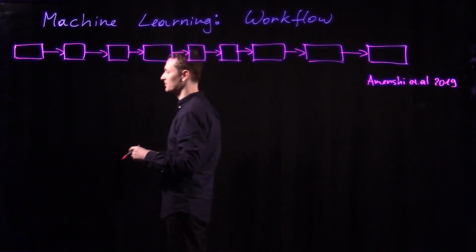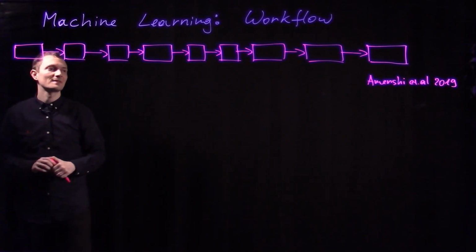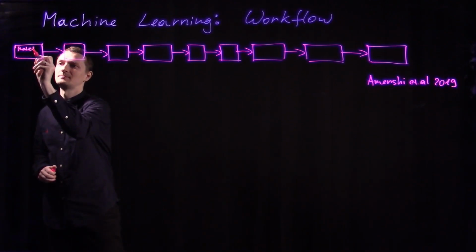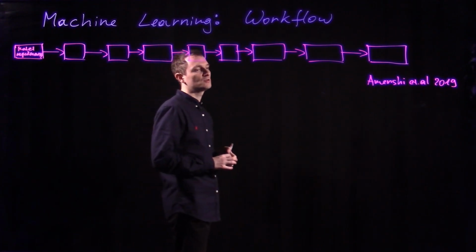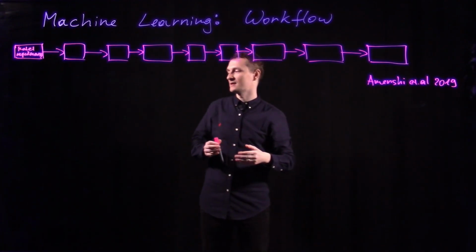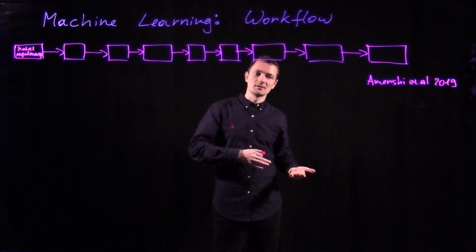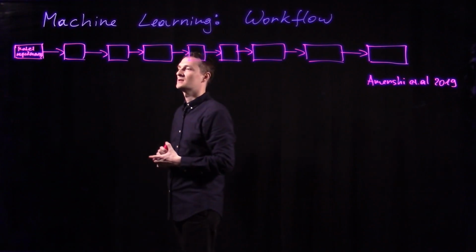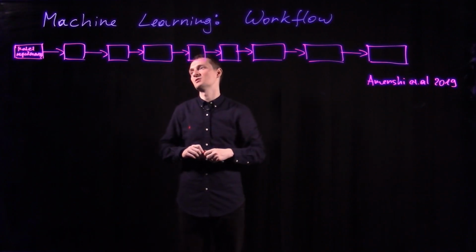So the first stage, before we build any model or even collect the data, we need to define what this model should do. And this first stage is called model requirements. During this stage, we need to define what this model must do for us. So we define which features might be relevant, whether there is an output or there is no output, for example, if you are talking about unsupervised learning.